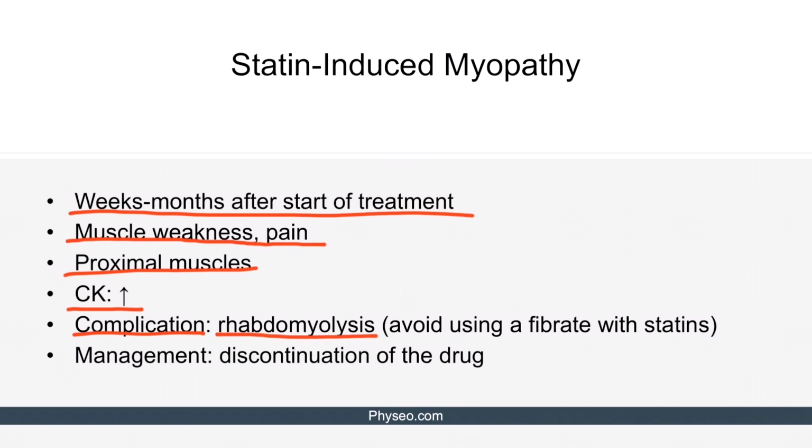And remember that the risk of rhabdomyolysis increases, especially when a statin is given with a fibrate. And we actually highlight that fact in one of our image mnemonics, the one on statins. So you can go back to our pharmacology chapter if you want help remembering that association. Now, management of statin-induced myopathy mainly involves the cessation of the drug, which usually resolves the symptoms.